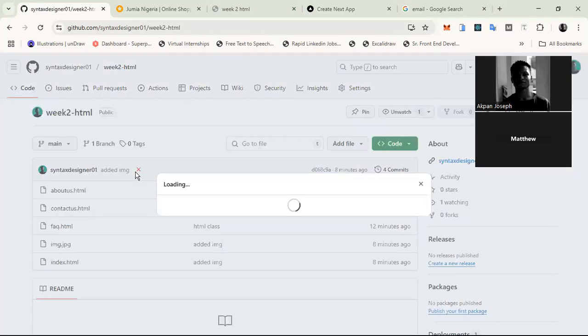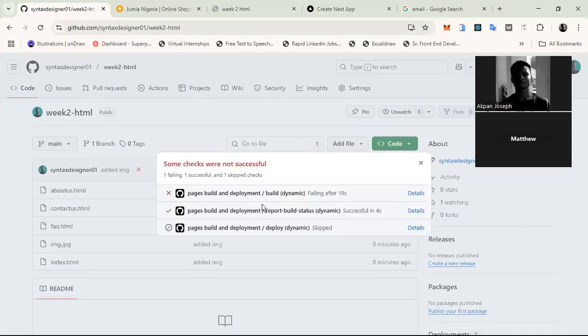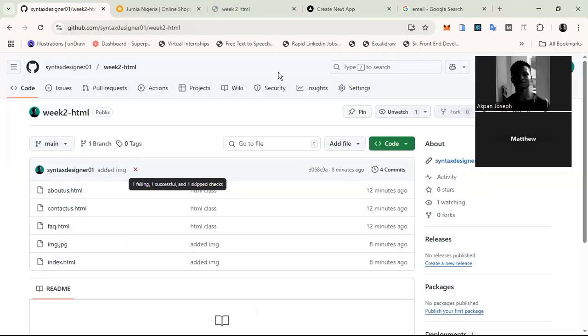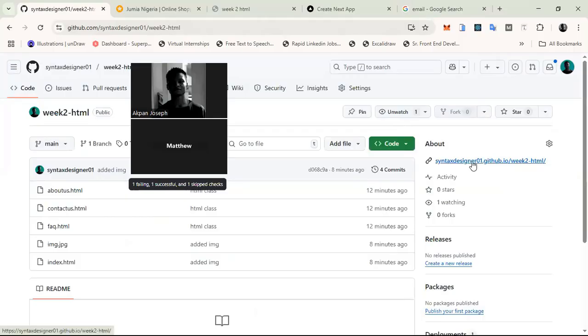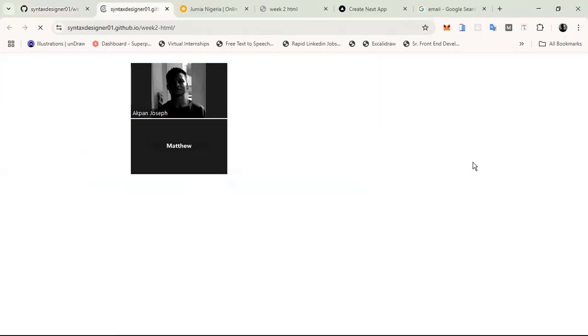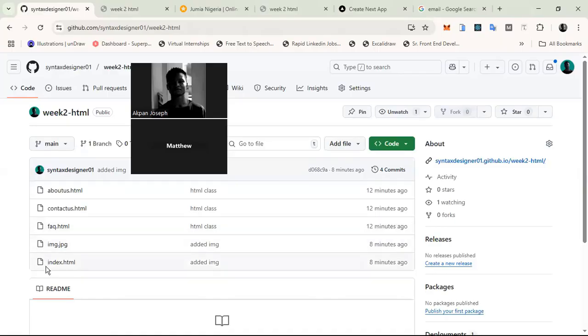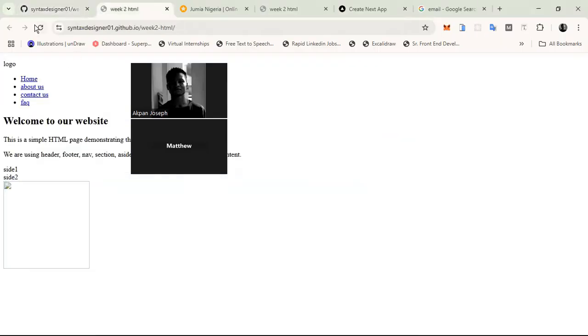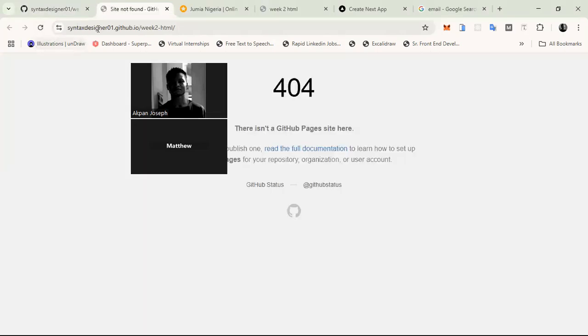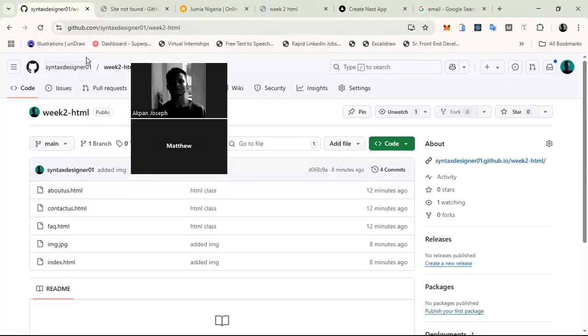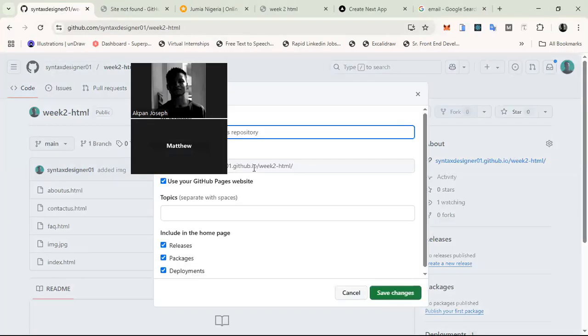It's giving... Okay. Let me check. I can just click on this link, right? Already I have this link working. I just have to click on this link to have this website up and running. Why is this image not showing? I think it showed at the first instance. Oh, sorry, this has been unpublished.